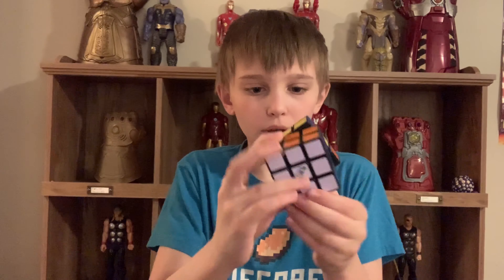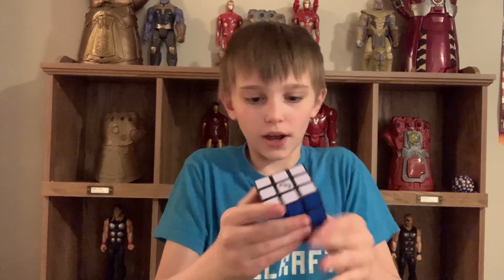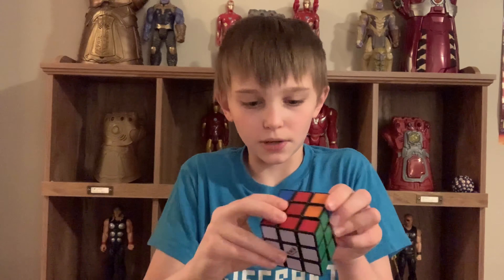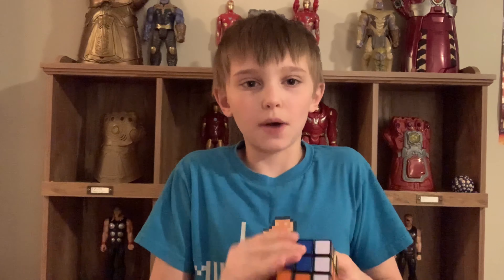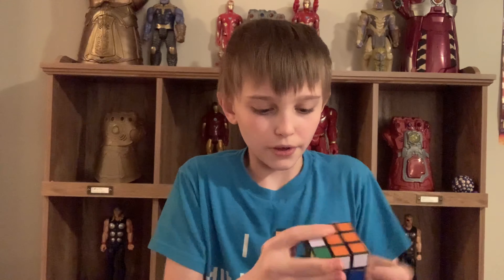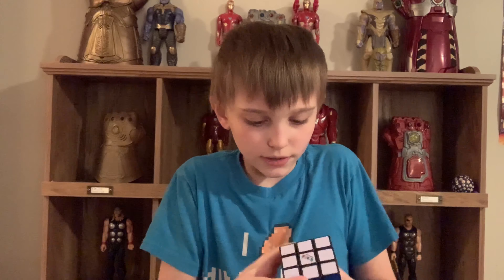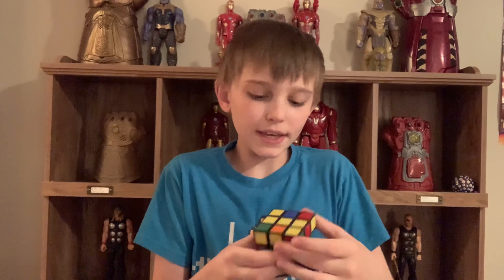Okay so now we have to do this. All these pieces have yellow on them so I just have to match it over the random one. The cube got kind of locked up there. Now we have this one that needs to go here, then this needs to go to the green side. I'm very familiar with this — I don't even have to look at it while I'm doing it. Now I've fixed white and we have the green layer solved, the red layer solved, the blue layer solved, but not quite the orange.